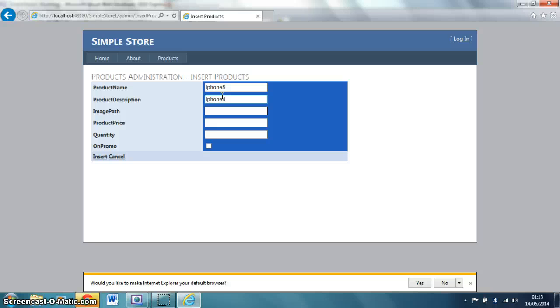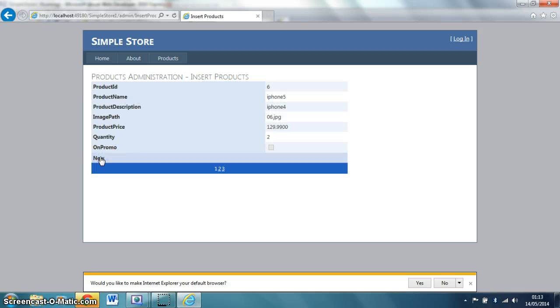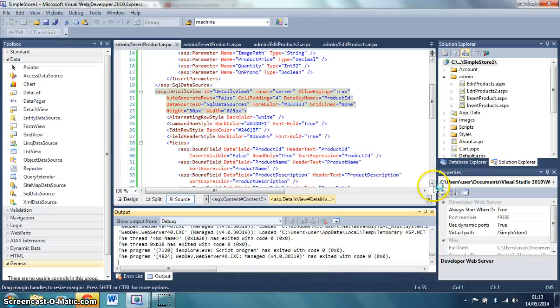I think this is going to be product 06.jpeg. Product price, let's say 129. Great. That's our products administration working. So that's good news. Now we can close our browser window.